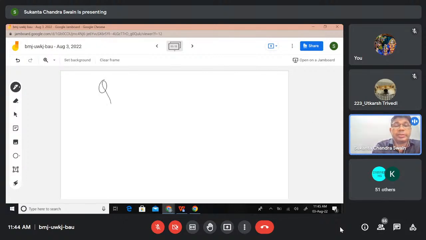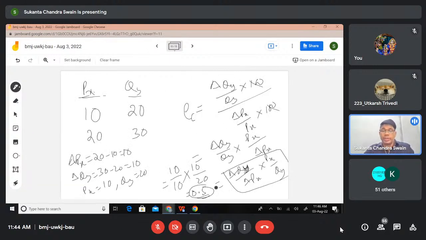Suppose the demand equation is given like this: Qx is equal to 50 plus 2 Py. Okay, before going to that, you got the value here, 0.5. From this, you can conclude what sort of commodities X and Y are. Are they complementary or substitute? They are related, because you are finding elasticity of substitution. If it comes 0, then there is no relation. Neither are they substitute nor complementary.